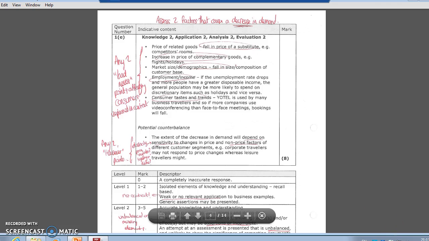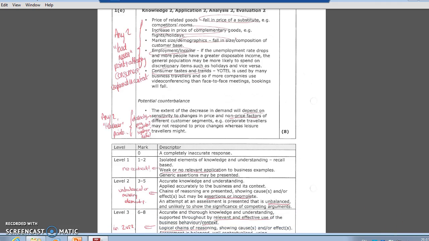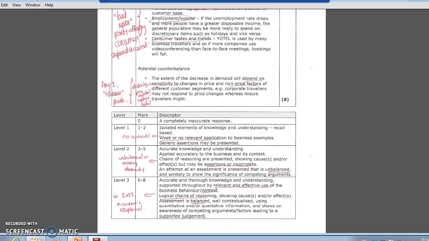To explain how these kind of ones are marked. To get into level 3, you need your 2 versus 2, each of your points in context and explained. And then I have to ask myself about the quality of your points and your validity, and have you explained them enough to give you 4 marks. To drop into level 2, you have an unbalanced answer. Okay, you have 2 versus 1, or you're missing context or explanation of some of your points. And to drop into level 1, you have no context at all. Thankfully, no one dropped down that far. Lots of people dropped into level 2 and very easily could have been in level 3.